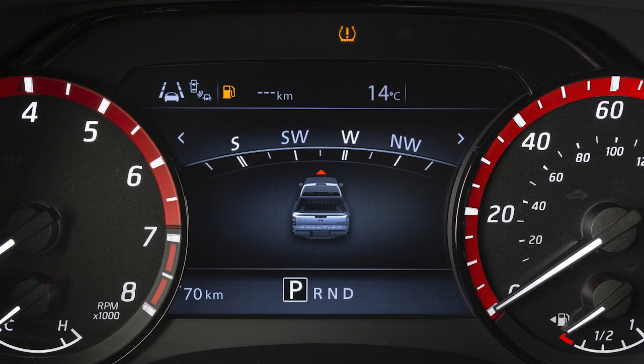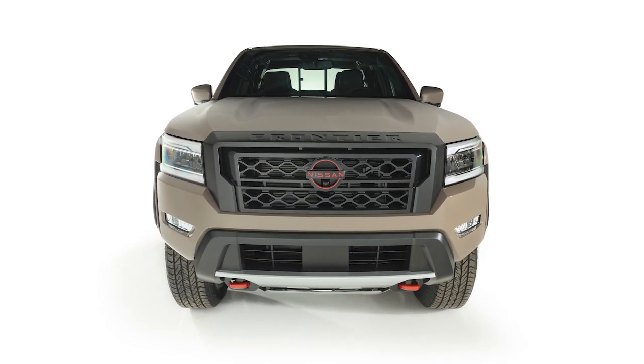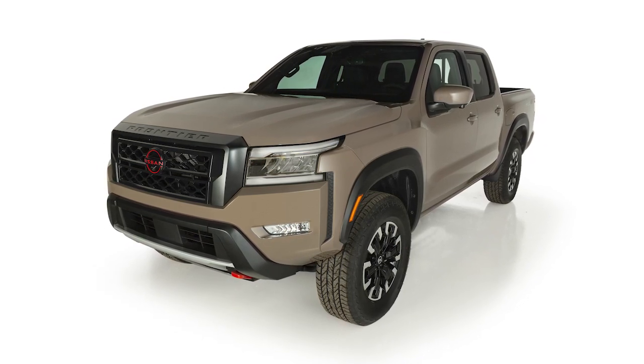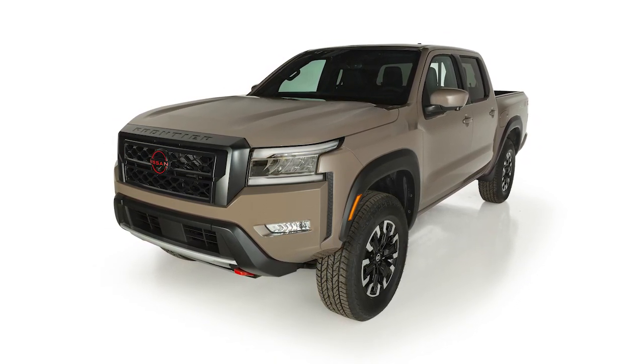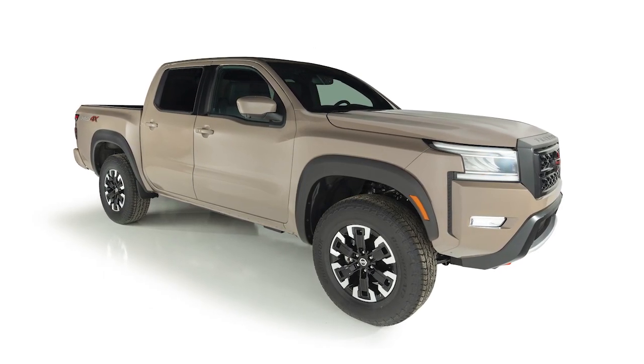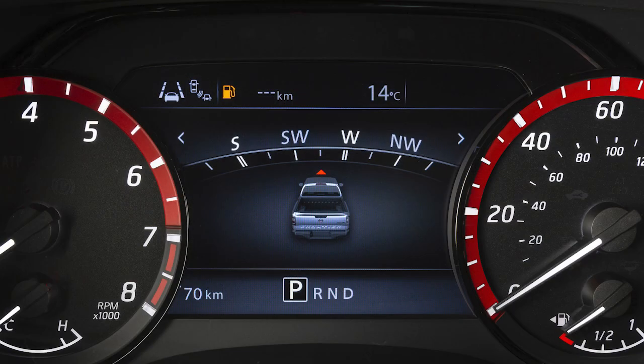If the low tire pressure warning light flashes for approximately 1 minute and then remains on after you turn the ignition on, the TPMS is not functioning properly. It is recommended you visit a Nissan dealer and have the system checked. Tire pressure rises and falls depending on the heat caused by the vehicle's operation and the outside temperature. Low outside temperature can lower the temperature of the air inside the tire, which can cause a lower tire inflation pressure. This may cause the low tire pressure warning light to illuminate.